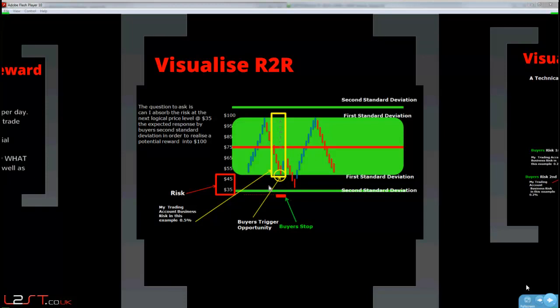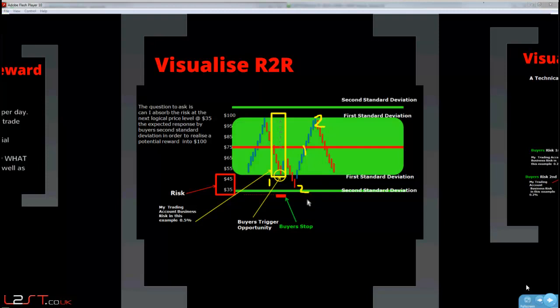You might buy 2 contracts in this situation. You might buy one here, buy a second one here. You've now got your full position on. You'd cover one here, then cover the second here. Good example of how to see yourself managing that trade before you even get into the trade. You have to get into the habit of knowing how you're going to manage a trade before you even get into it. Of course, you can make little adjustments here and there once the trade is open, which I do all the time, but you've got to have a good idea of how you are firstly going to get into that trade, and secondly, what you're going to do once you're in it.